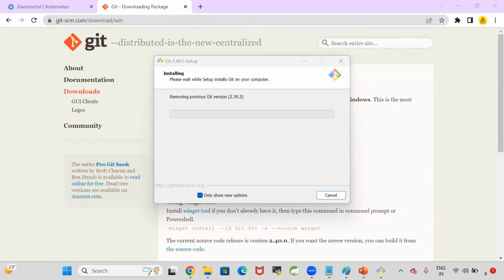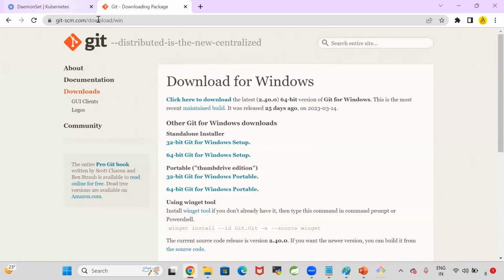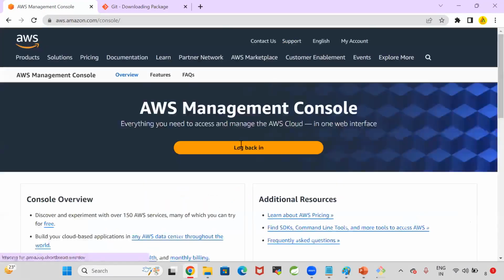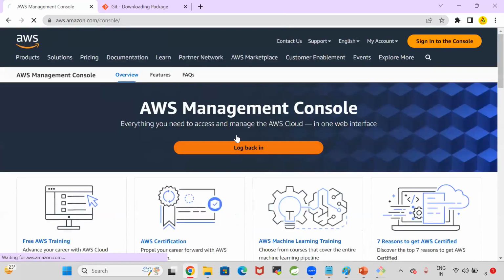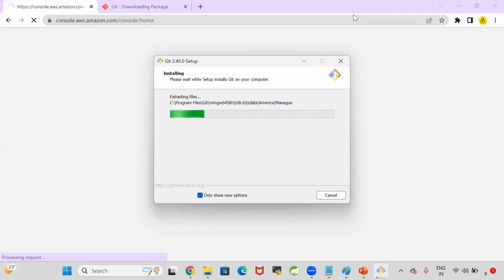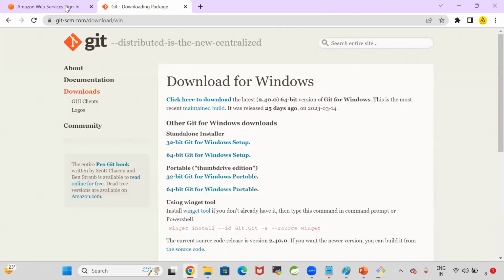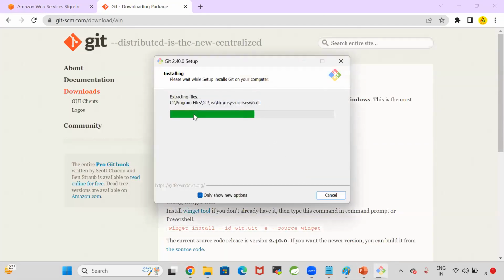Whereas when you go for a Linux machine, let me connect to my Linux machine, which is available in AWS. In my Linux machine, it is CLI based. There is no GUI to install the software. In Windows, we have a GUI to install the software. You have seen that I downloaded the Git client and installed it on my machine.